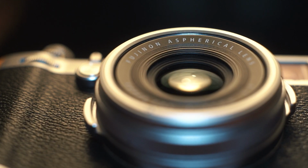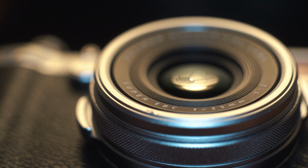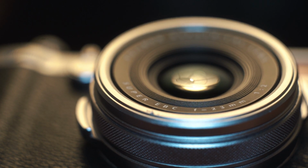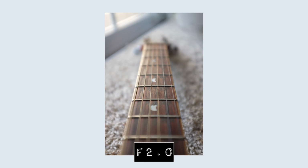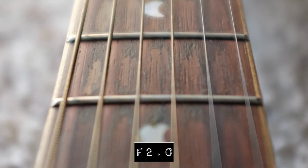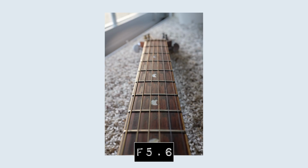Wow, Lou, stopping down your lens makes it sharper, you don't say. The lens is a 23mm Fujinon f2 lens that's a 35mm equivalent on full frame. Again, this is an APS-C size sensor. It really only shows a significant amount of softness when shooting up very close. We're talking almost macro territory. When the lens is wide open and up close to a subject, it gets very mushy. There's almost like a hazy look to it. Stopping down the lens a bit to f4 or f5.6 will clean that up significantly.